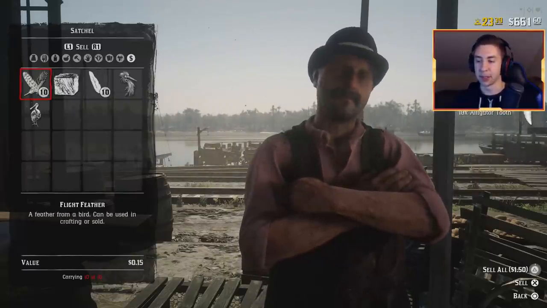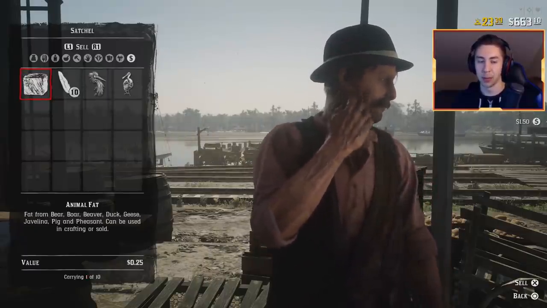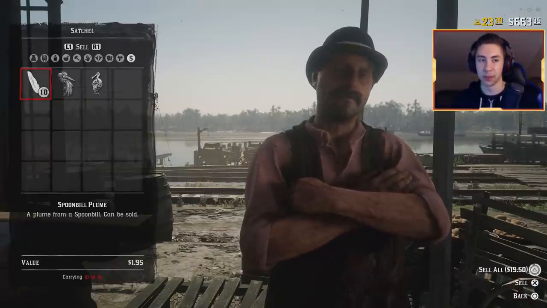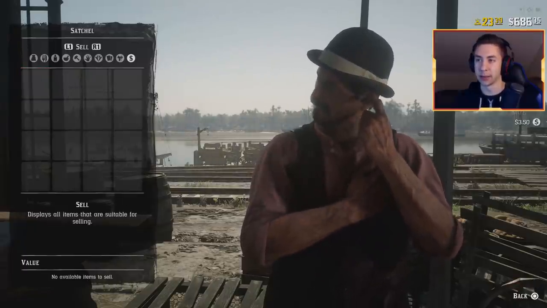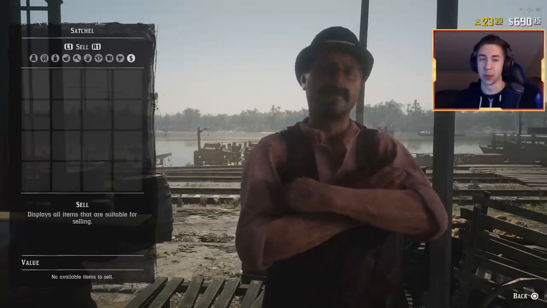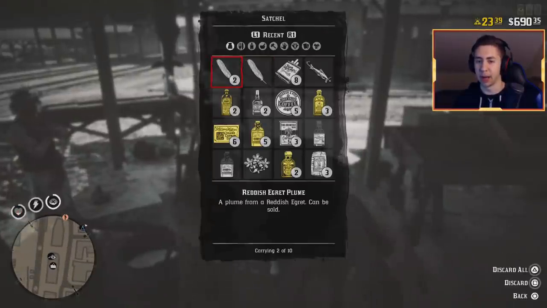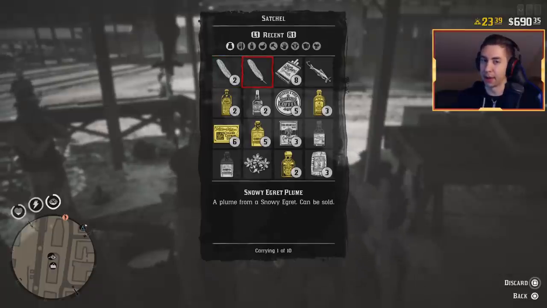We got the flight feathers, just the normal feathers. We got the animal fat. This just comes from ducks and whatnot, from the ducks that we killed. Okay, and we got the spoonbill plumes, $1.95, $19.50 in total for that. Carcasses, $3.50. Another carcass, $4. So you can see that's a big stack of cash, and we didn't even do the full amount. If you guys want, of course, you can do the full amount. And actually, we should be getting even more money, but I believe the egrets are bugged right now because you can sell them, but you can't sell them right now.